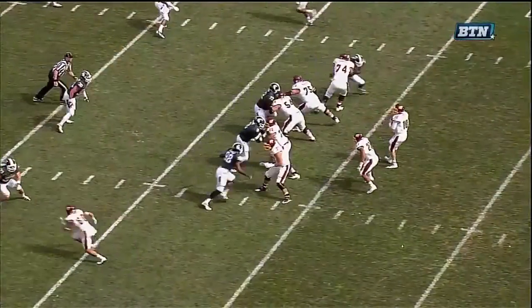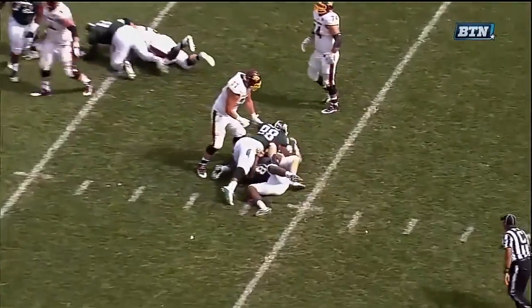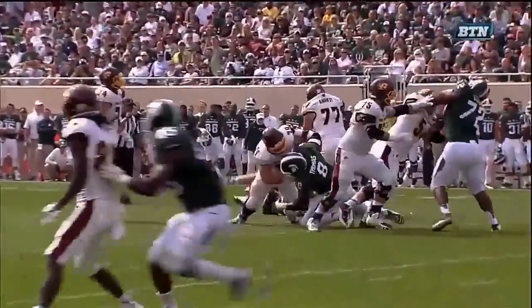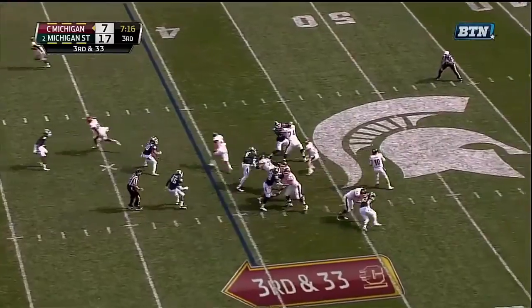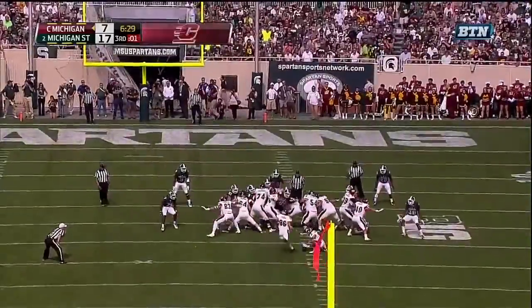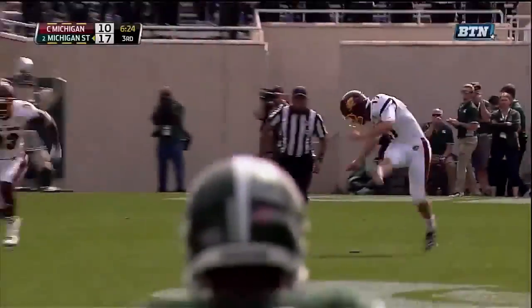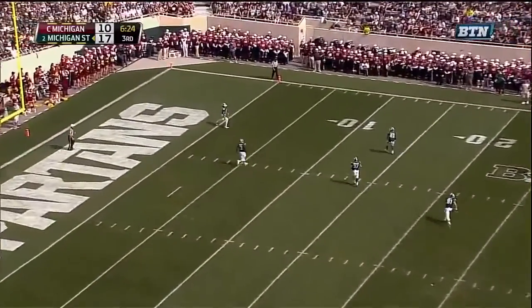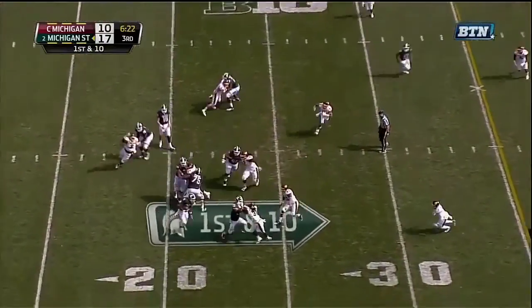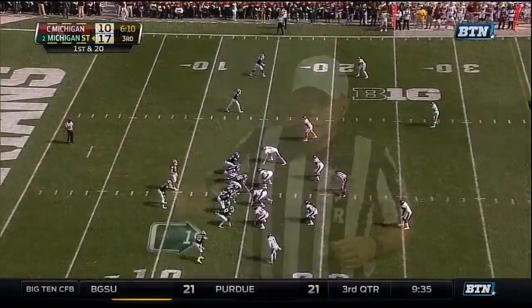Unsportsmanlike conduct — offense. Derrick Edwards is the one that gets beat — he doesn't even touch him. He has a different gear. I've been going against the guy in scout team — we can't even go that fast. Rush right around the outside. Rush just going to throw it up for grabs. Catches made — no push up the middle. Kick — plenty of distance. Ron Kaluzzi punts this one with wind at his back, and it will be a touchdown — Michigan in Ann Arbor. Holding — offense number 82.